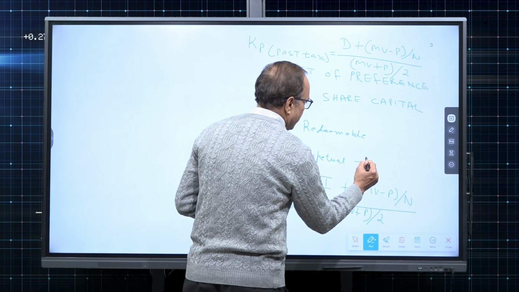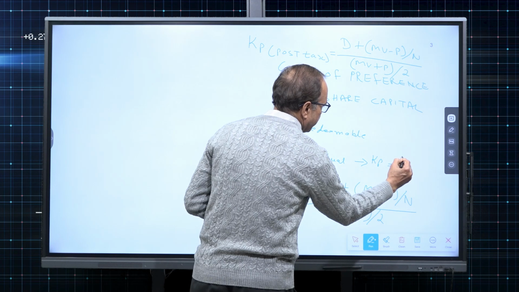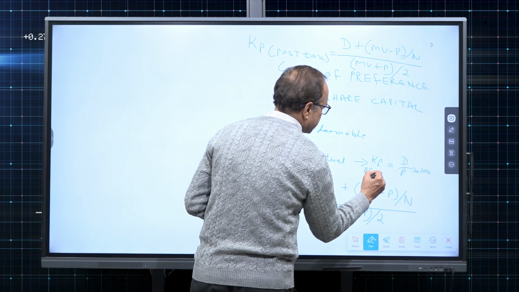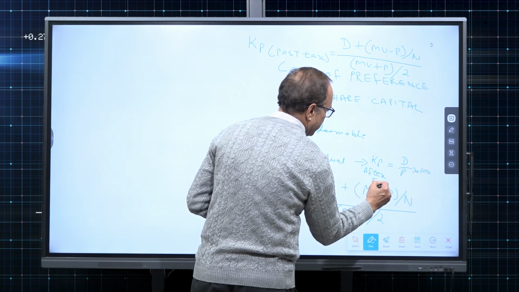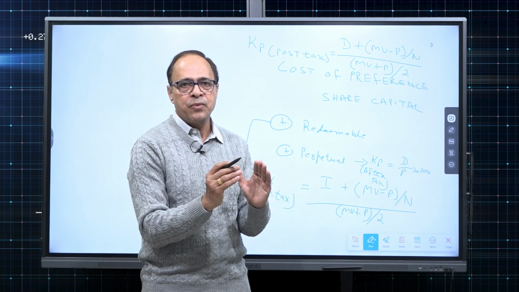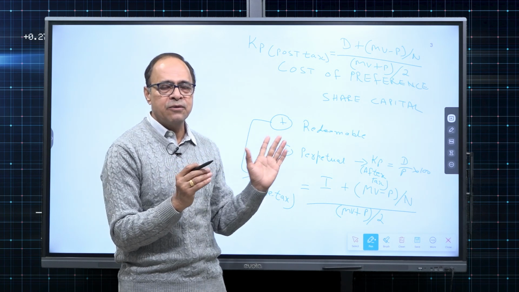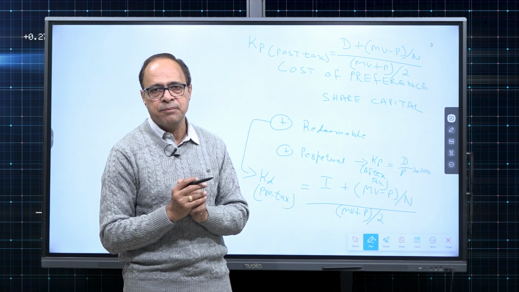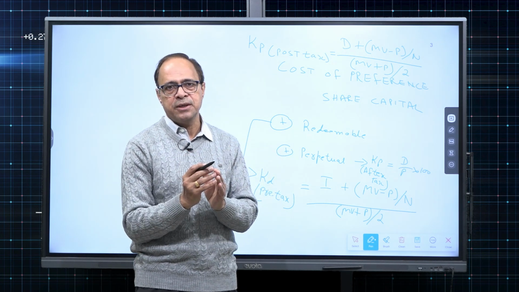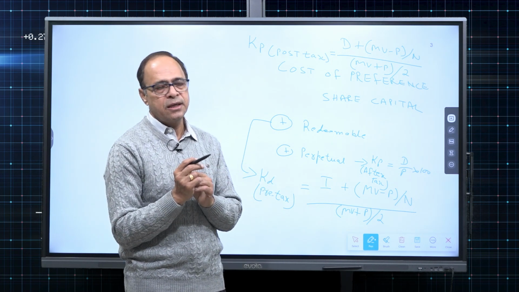Similarly, for perpetual one, KP, after tax can be calculated as D upon P multiplied by 100. This will be after tax. So, dear learners, same fundamentals are there, same numericals you can pick up, only thing is, take care, instead of debenture, if the word is preference share, you can apply the formula like this and calculate cost of preference share capital. So far we have learnt about cost of debentures and cost of preference share capital. Now let us proceed further with the next fundamental, that is cost of equity share capital.